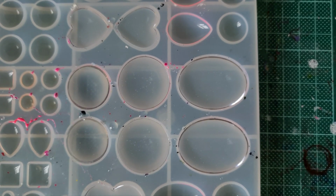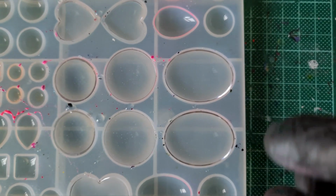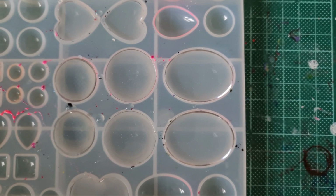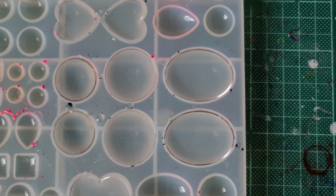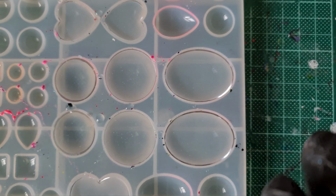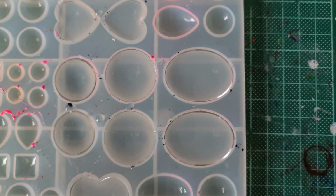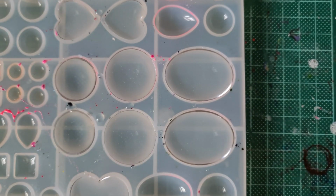Right, now ordinarily on my usual videos, what we do is we try and fill any negative space that's left. On this occasion we're not going to do that. We're going to leave the negative space. We want the negative space. The reason being is because we want to see that black. So what I'm going to do, I should have dug my colours out first. I'm going to pause the video.